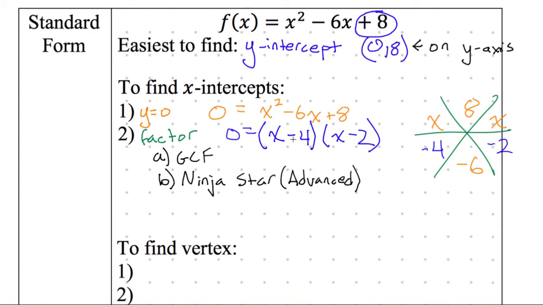And I know that you guys are really advanced now. You don't need to show all of your steps from here. You can just tell me straight on what the answers are. Can anyone see what they are just from here? Montse? X equals 4 and x equals 2. There it is. And we'll box those. Those are our x-intercepts. Thank you, Montse.